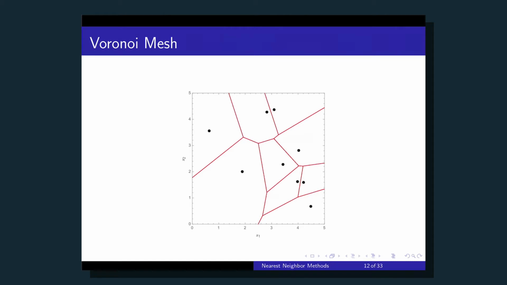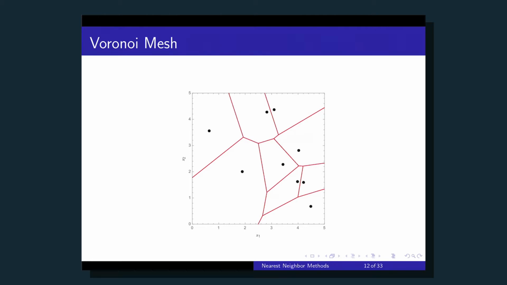Notice that now around each point there's a polygon, and that polygon defines the region around that point where that point is the closest. So if I have a new query point here, since it's within the Voronoi region of this point right here, the nearest neighbor of this query point would be that point. If it was here, it would be this point.